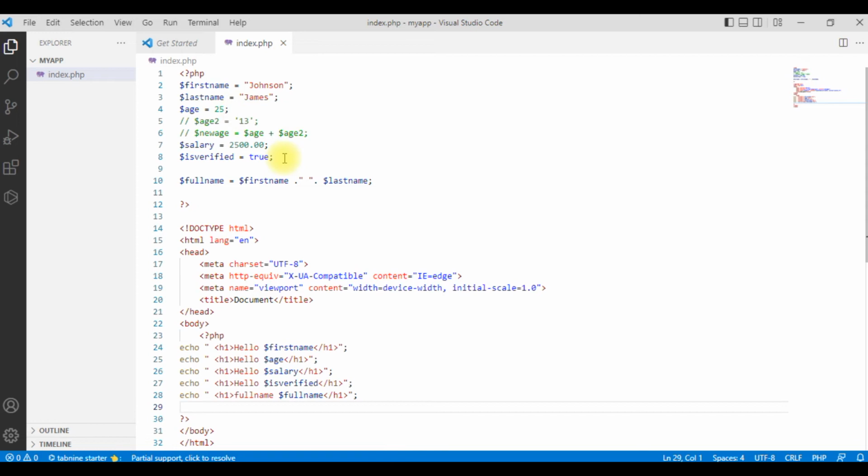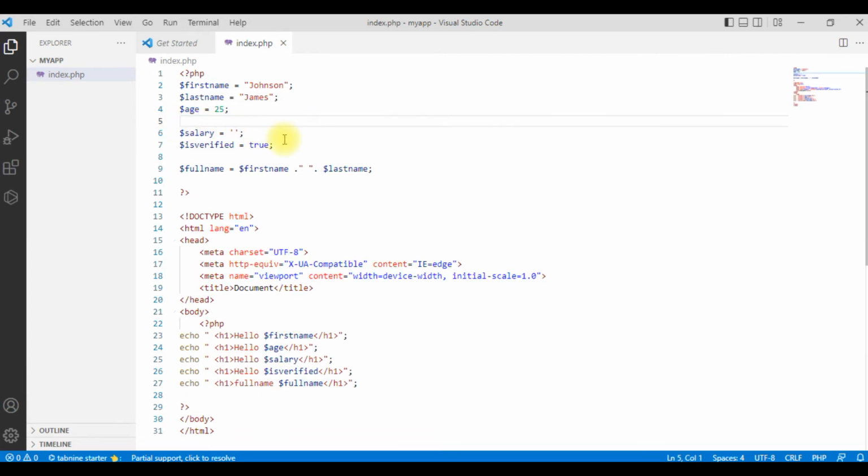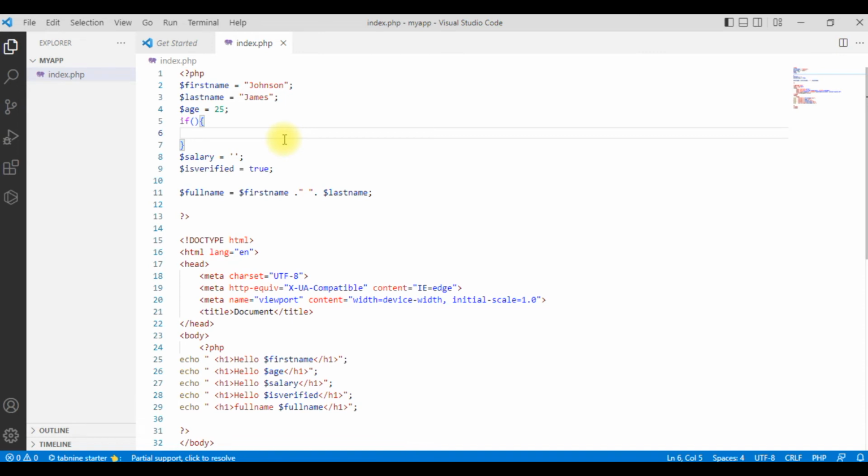So if I say salary is empty initially, then I can come down here. Let me remove this, I don't need it anymore. This is the syntax for if: your condition goes in here, and in the body of that if, you type whatever you want it to do.